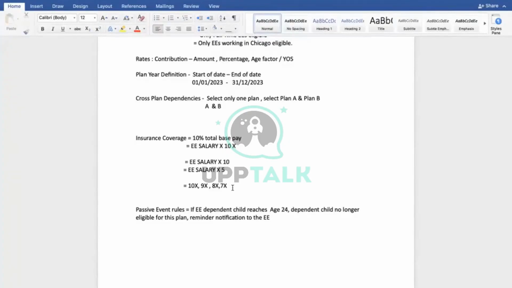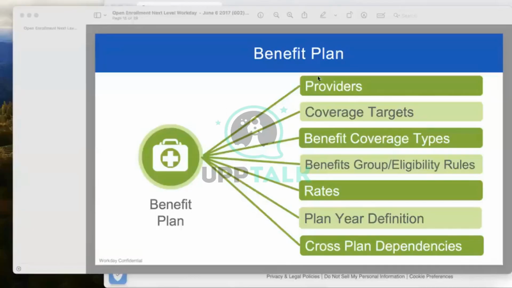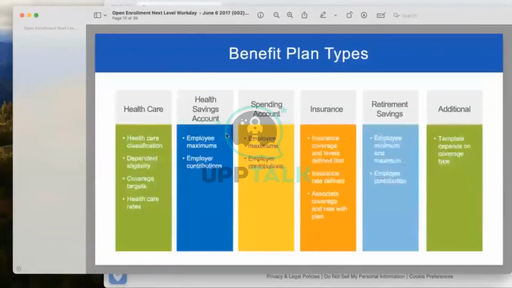These are all things we are going to learn from tomorrow. For today, we'll just touch base on all these points. We'll see how to configure and what the task is in the tenant. From tomorrow, for each benefit plan, I will come up with a requirement similar to the workbook.